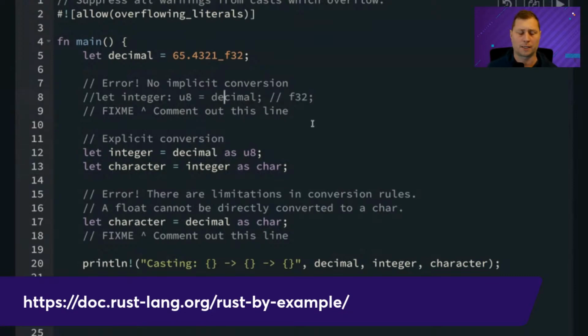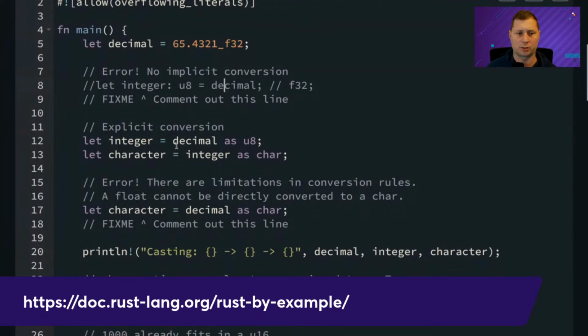But let's see what we get to. We can cast the decimal version, so 65.43 as an integer with U8. And now we are at 65, and then character is some integer, and then we convert that to a char.